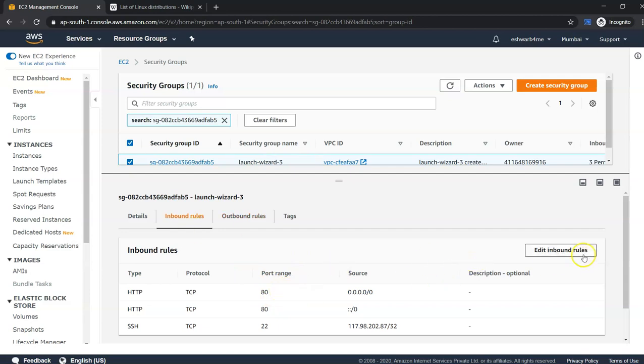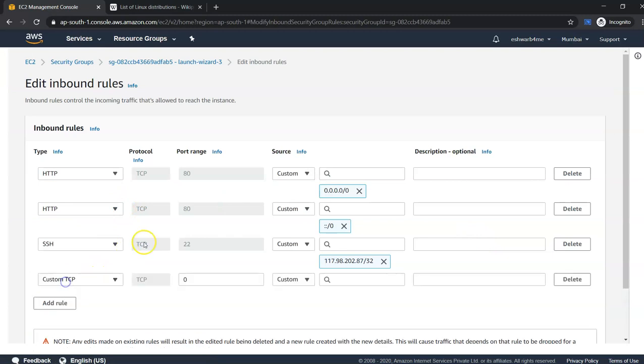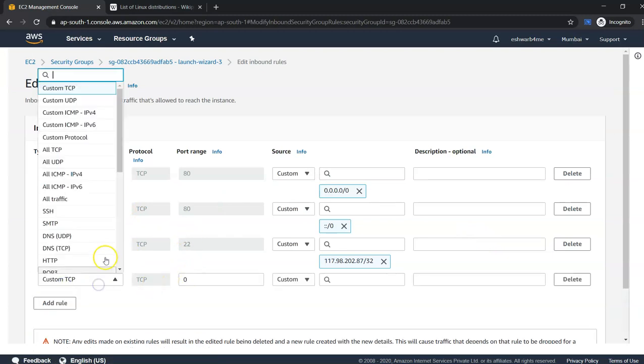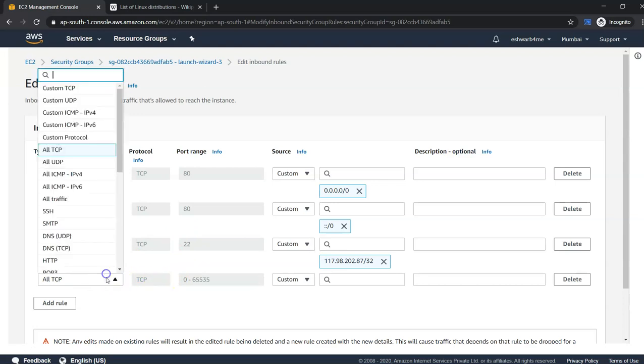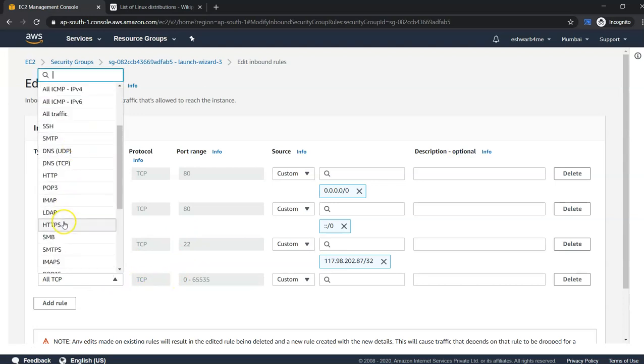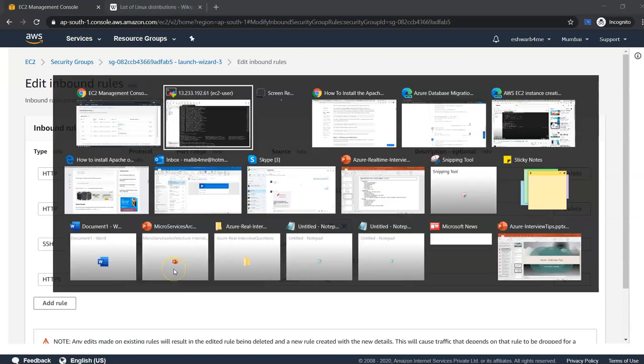So you need to edit the inbound rules, and you need to select HTTPS, and by default it comes with 443. But for timing I'm not going with HTTPS, hence I'm just proceeding without this.